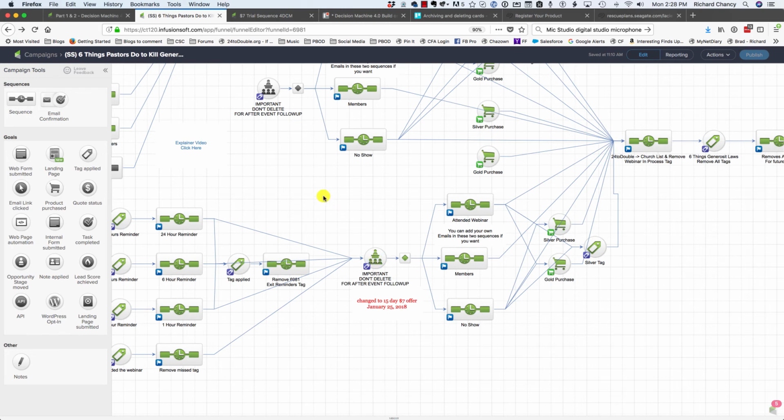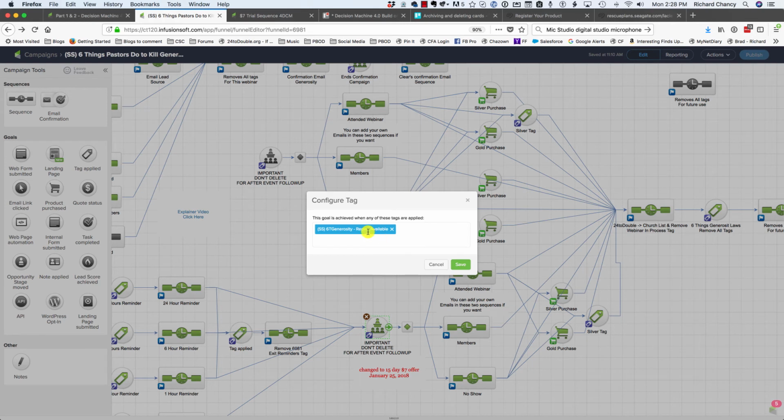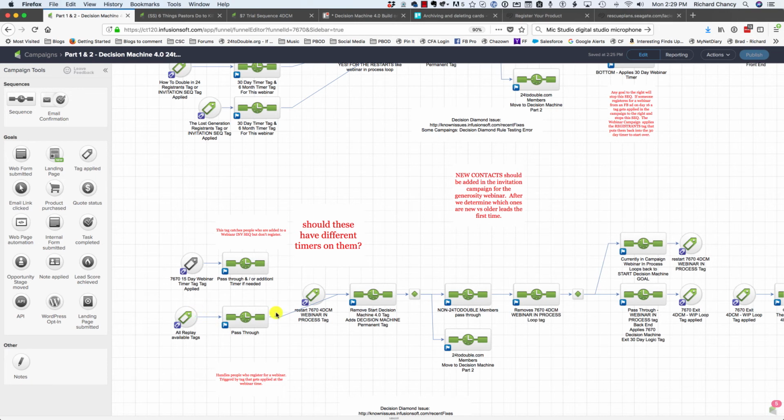Right here in the center of this page, you'll see that I've had to duplicate this over the last 3 or 4 months. Actually just moved this to make this work a little bit more efficiently. If I click on this, you're going to see this replay available tag. This replay available type tag is consistent through all of our webinars. This tag gets applied right at the moment when they view the webinar. And so what we're going to use is that tag. So when Stealth reaches out to Infusionsoft to apply this tag, saying that their webinar is today at 2 o'clock, that tag is also going to trigger this process down here at the bottom.